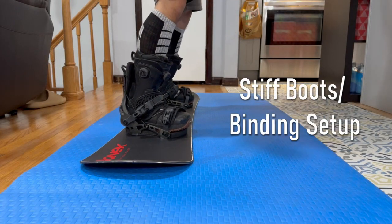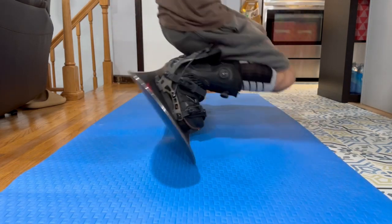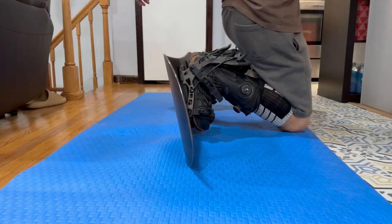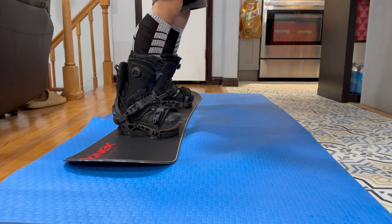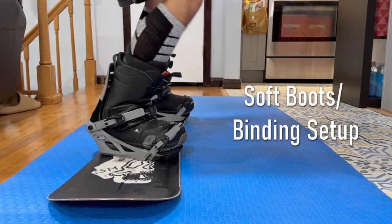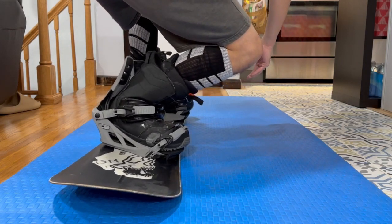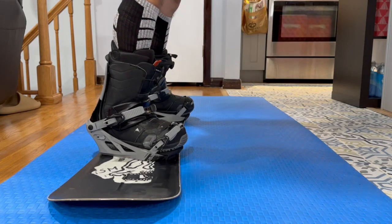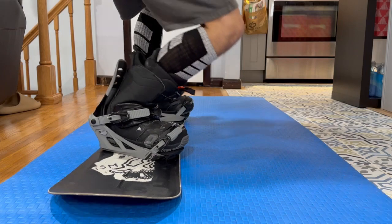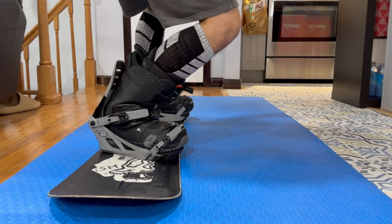Stiffness is important for toe side carves, mainly because it prevents ankle deflection. Remember, for the open body toe side form, the rider has to bend their back knee so that their back kneecap hits the snow and the board digs into the toe side as a direct result. If the rider's boots or bindings are too soft, the tongue of their back boot will deflect too much, meaning that they can bend their back leg all the way down without having the board lift up from the back and dig into the toe side. As a result, edge angulation can't be achieved, and carving on toe sides becomes difficult.